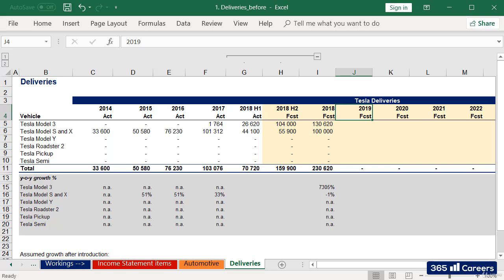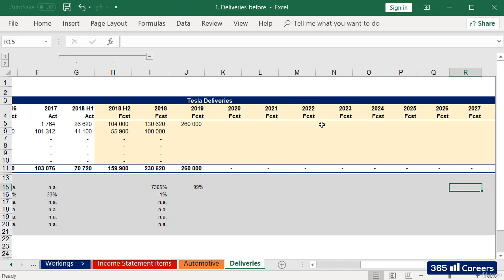Okay, 2019. This is where we expect a few of the new Tesla models to be released, namely Model Y, Tesla Pickup, and Tesla Semi. Let's start from the top of the table and then gradually move downwards. If we assume that in the whole of 2019, Tesla will be able to deliver 5,000 Model 3s per week, which isn't impossible considering recent production improvements, we'll obtain a delivery figure of 260,000 Model 3s in 2019.